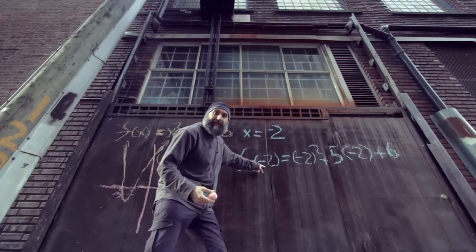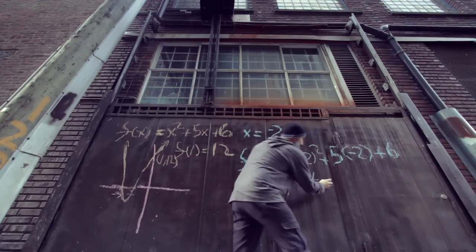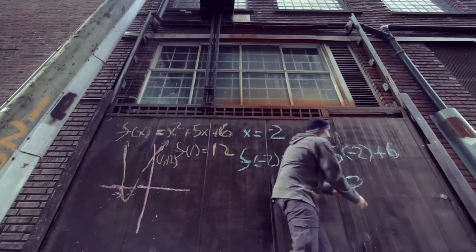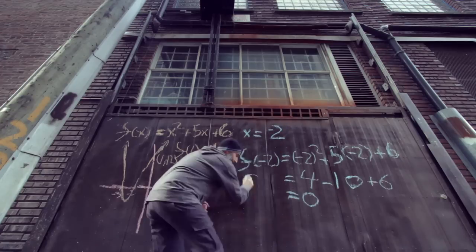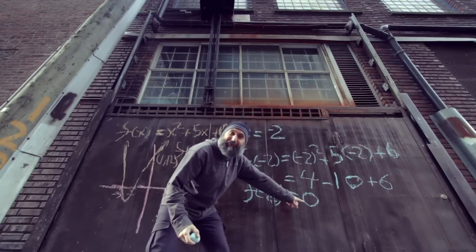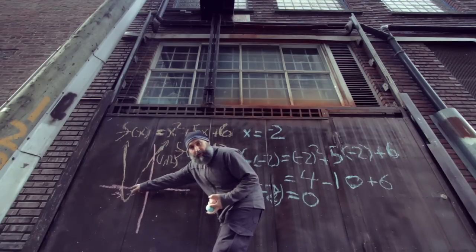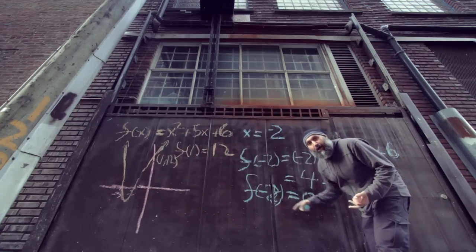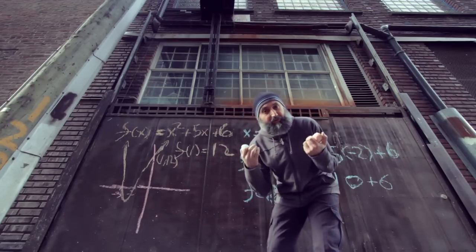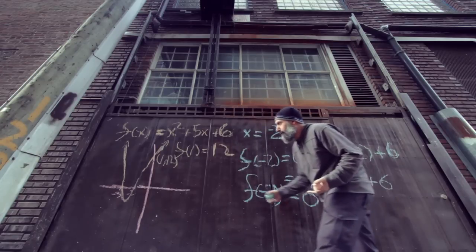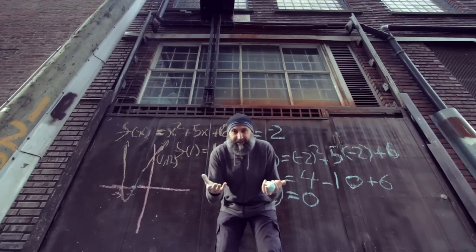When we sub in X is equal to negative 2 for X, we've got negative 2 squared which is 4, plus 5 times negative 2 which is negative 10, plus 6. So we have 4 minus 10 is negative 6, plus 6 is zero. So F of negative 2 is zero. That's where our function crosses the X axis — our Y value is zero when X is negative 2. So we've plotted another point on the function, which is an X intercept. An X intercept gives us the factors of the function — it gives us the zeros, the roots. So this point is at X is negative 2 and Y is zero.